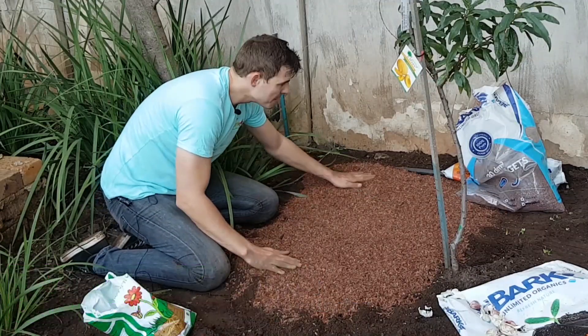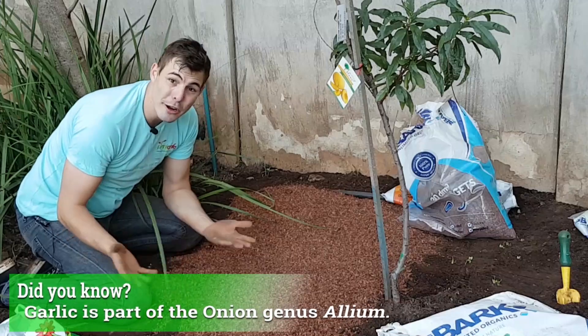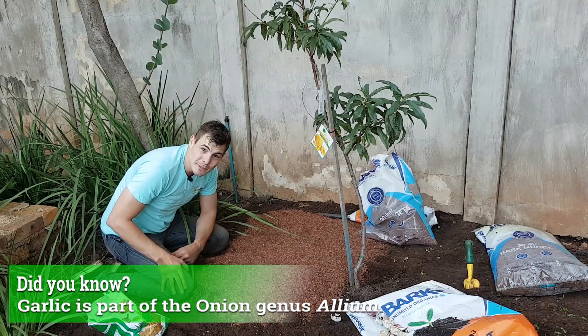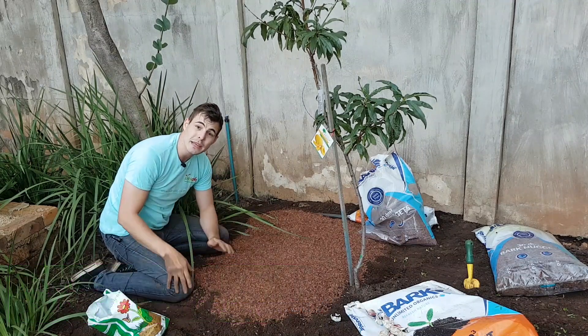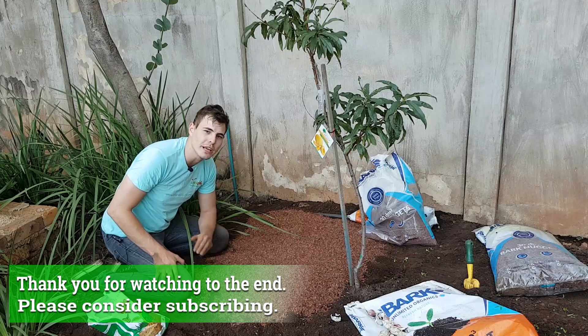Then you're going to feed them just some food to keep them going through spring and the next seasons to come until they're ready for harvest. You want to be harvesting them before they flower. I'm going to give them a splash of water — it's really as simple as that. Growing garlic at home: plant them far enough apart, plant them five centimetres deep, give them a nice thick blanket of mulch, water them in, and plant them at the right time. And in no time, you'll be eating delicious fresh garlic with the whole family.